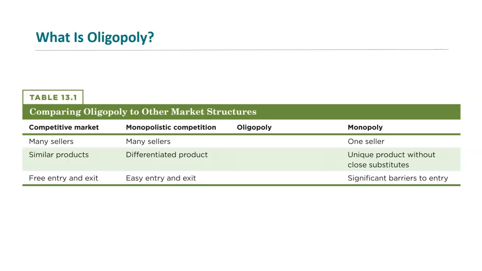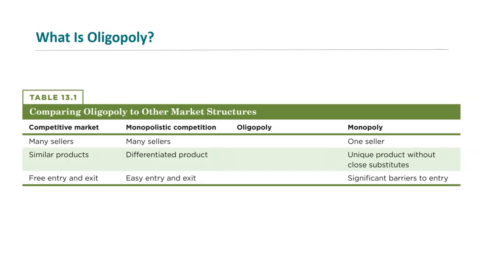Then we've talked about monopolistic competition, which is somewhere between competitive and monopoly, maybe a little closer to the competitive side because there still are a lot of sellers, and so there's competition in that sense, and because there's easy entry and exit from these markets. And so the long run consequence of that is that these firms end up with zero economic profits in the long run, which is very similar to what happens in the competitive markets. And now we look at a fourth type of market structure, oligopoly.